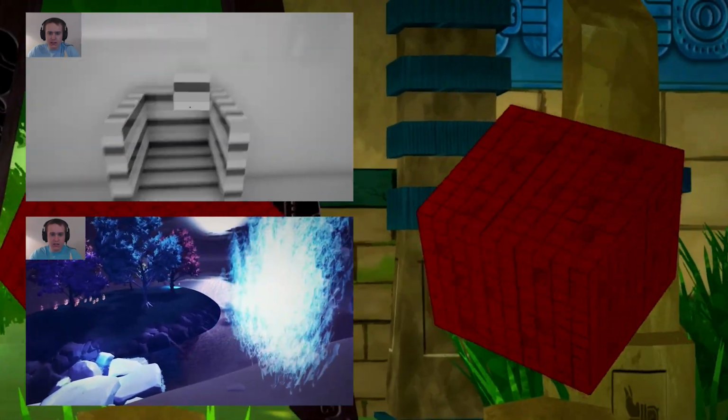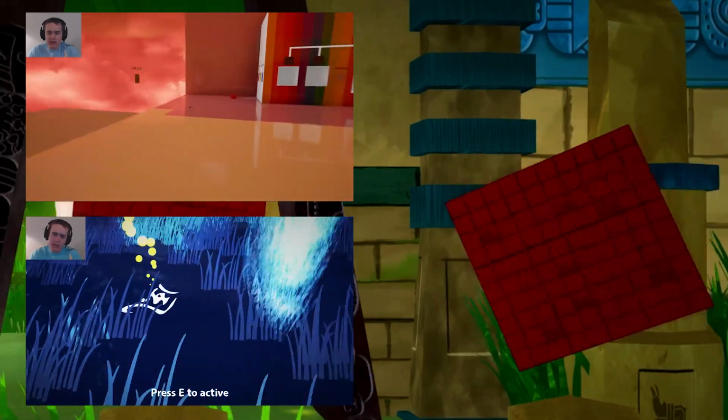Grab it. Now I got some color. So I gotta go around and find all of these gold glowing things. There's another one right there, which look like Japanese symbols.